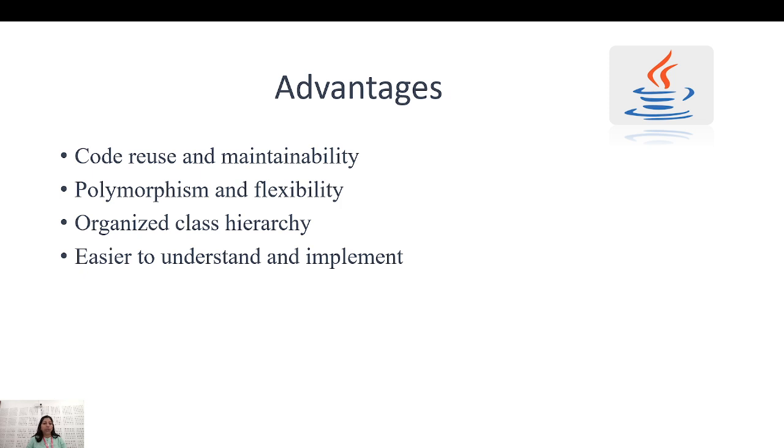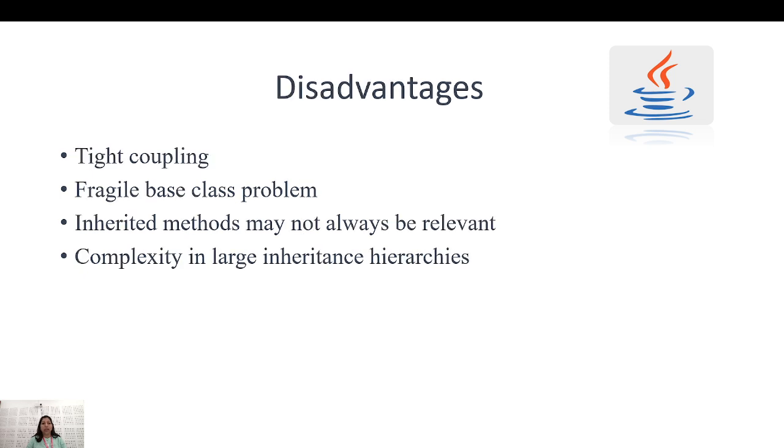It will have the class hierarchy in an organized manner. And by using the concept of inheritance, it is easy to understand the concepts and the class structure and to implement the same.